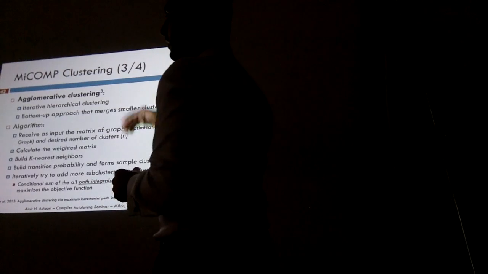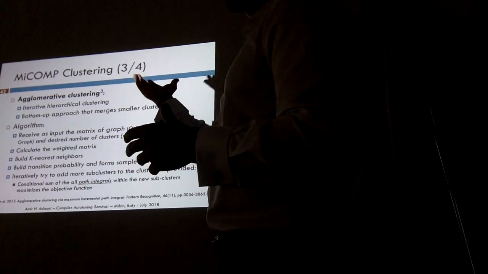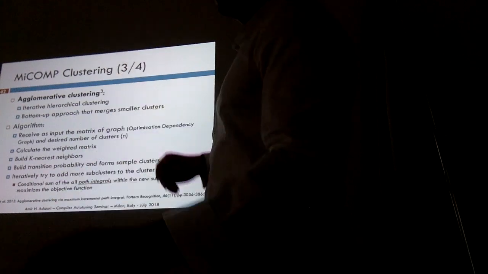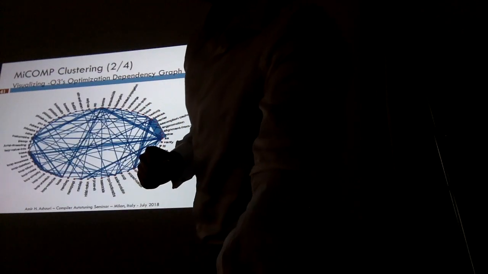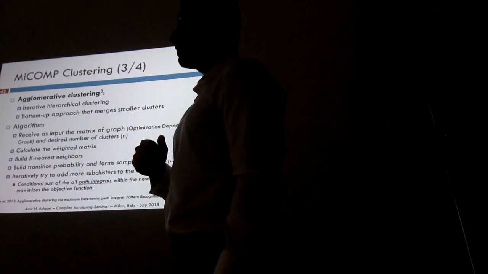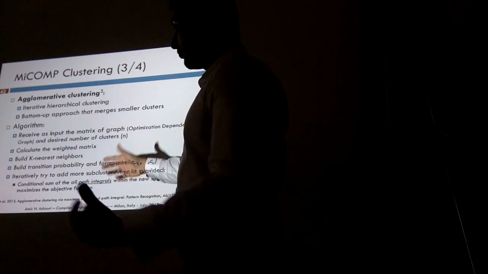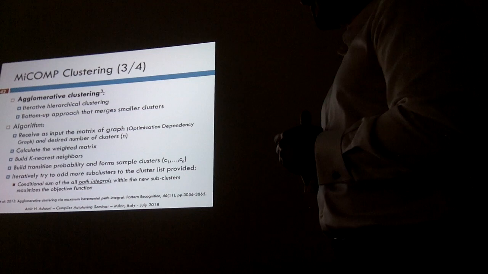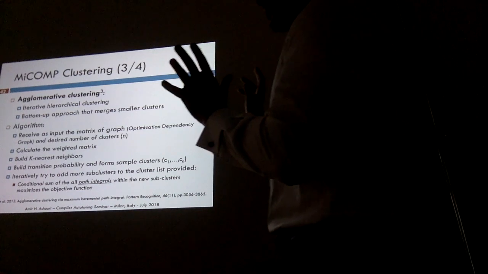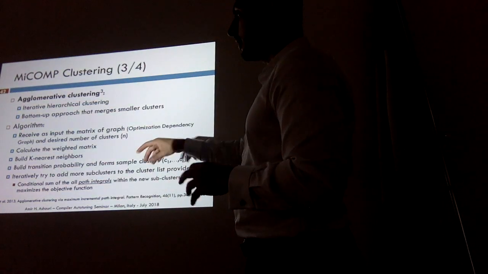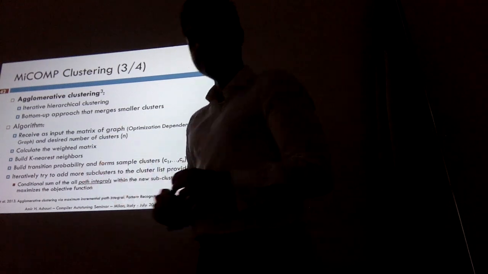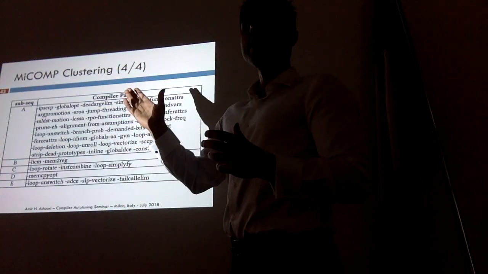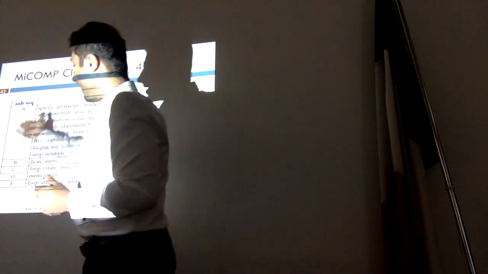For that specific problem, we use a clustering method. We could use any other available clustering method like k-means clustering or others available in the state of the art. So it was iteratively passing over this dependency graph and adding more clusters by using k nearest neighbor, and it was iteratively trying to add more until it hit the condition that it had, which was called path integral. I'm not going to describe the details because it's going to take time. So just to conclude with this, it was iteratively clustering using k-means unless it hit the condition of path integral of the graph. And the output was, instead of having 157 in your path, you can have only 5 subsequences.